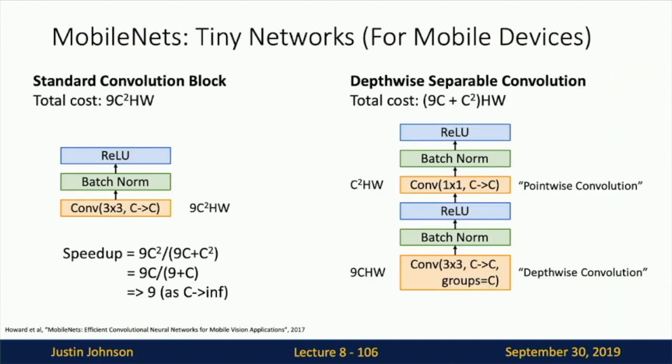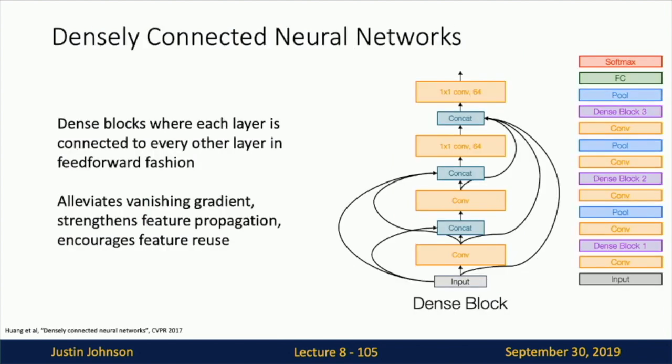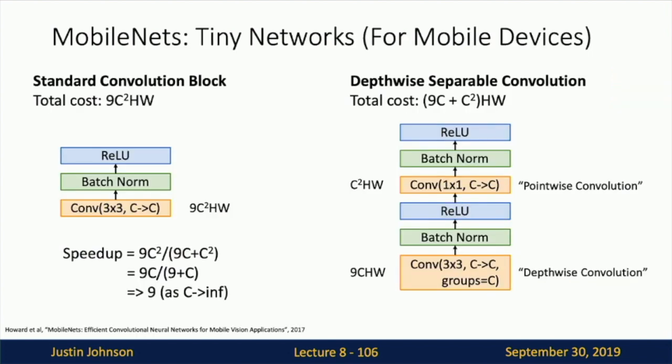Then another trend that became very important in the last couple of years: so far we've been operating in this high parameter regime of trying to max out the accuracy on ImageNet while also minimizing the flops. But the overarching design was always to get high accuracy. Happening in parallel was this idea that maybe it's okay to trade off some accuracy in some contexts. Maybe what we want is the absolute tiniest network possible that still performs okay, but has very minimal computation, such that you can run it on mobile devices or in embedded applications. There's been a whole sequence of works around designing very efficient convolutional neural networks that have very low computational cost, but are willing to sacrifice some accuracy and no longer beat these big residual networks.